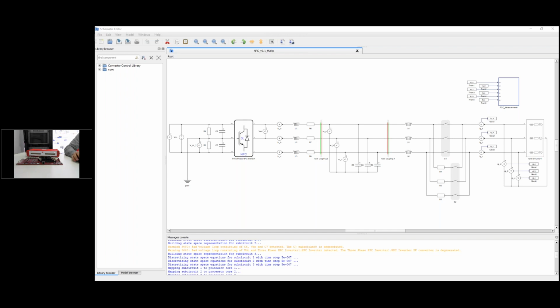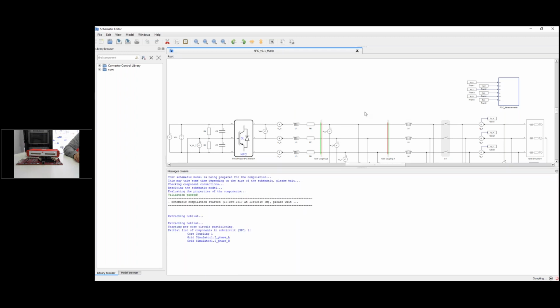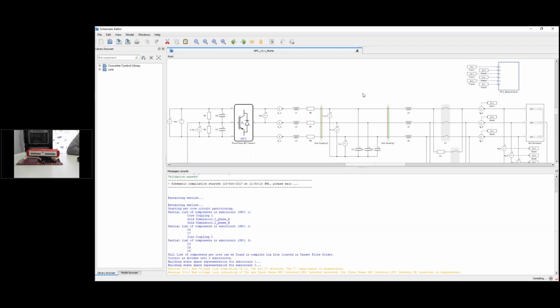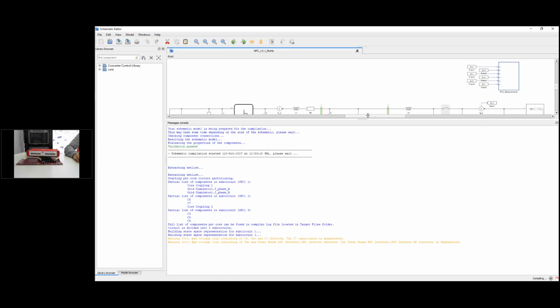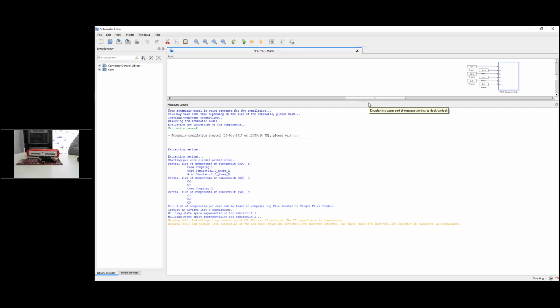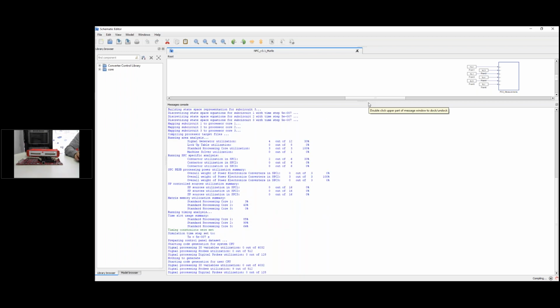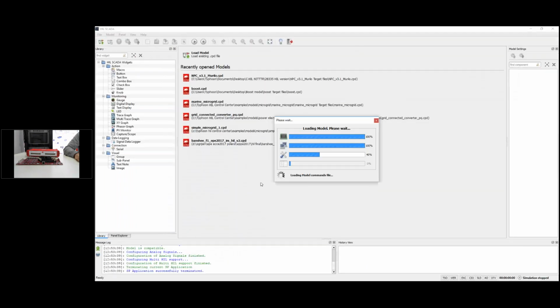All right, but basically what we have here in this control is a power control which controls active power and reactive power, and also a DC balancing control, which makes sure that these two capacitors have equal voltage, equal to half of the DC voltage. So let's compile this model. We can already see that we are running this simulation with a half microsecond time step.